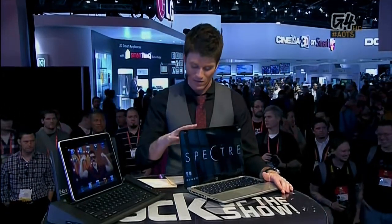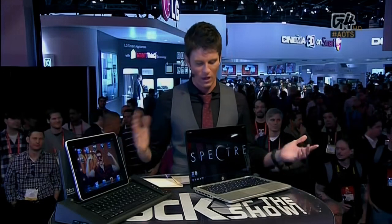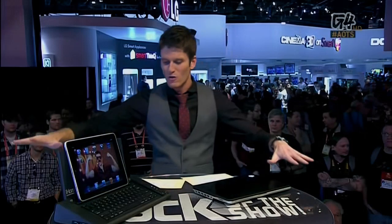It also comes preloaded with Adobe Premiere Elements and Photoshop Elements, which are lighter versions of the full-featured software. But that means out of the box, you can create terrible multimedia presentations if you like. That's supported right there. $1,400 for the HP Envy Spectre. Again, it's HP's Ultrabook. It's pretty sweet. It's coming out in the spring. So again, those are just two devices, very diverse. That's what I've been seeing as I've been running around.